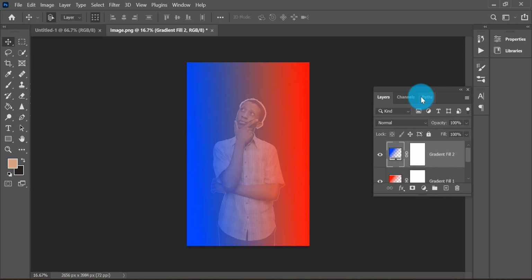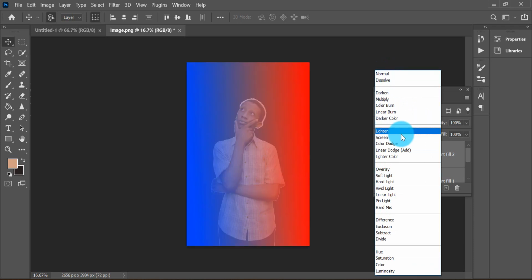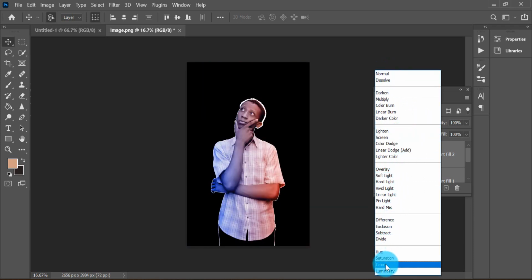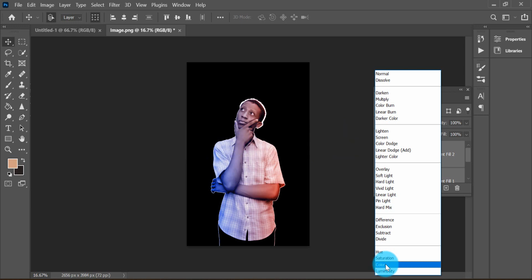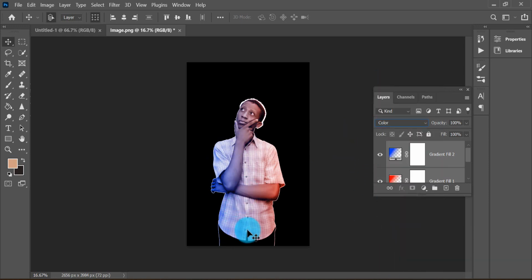So now how can we make it apply on the image directly? This is what we're now going to do. We're going to select both of them. Click on the two. How do you click on the two? You click on the first one, you hold your shift, you click on the second one. Now after doing that, you come over to your normal here, where you have the normal. We are going to be using color. Scroll down to the last, you find color, and then you click on color. Now if you look at this, one side is blue while the other side is red.